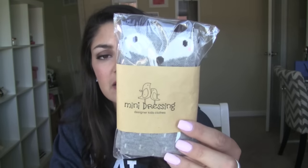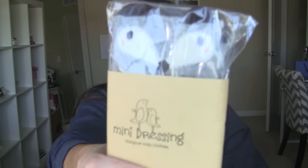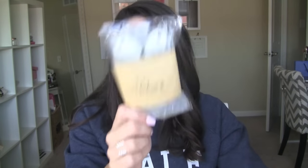I also got her a nice chambray shirt from Shop Alley Rides, but it is in the laundry right now so I cannot show it to you — but I'll insert a picture. And then these little mini fox socks — so cute! These were $6. I got them in gray and in brown. She's wearing the brown ones now with her little maroon skirt so I can't show them to you. But they're adorable little knee-high socks and I love these. When it's not too cold outside but she needs to have her legs covered, because these go right up to her knee. They're really cute, go with everything, and she loves them too. So I got the gray and the brown.